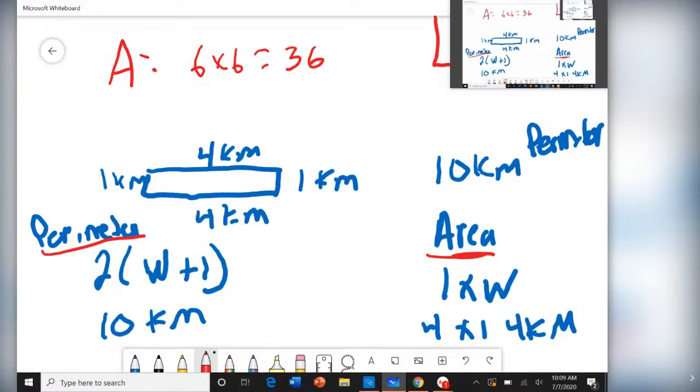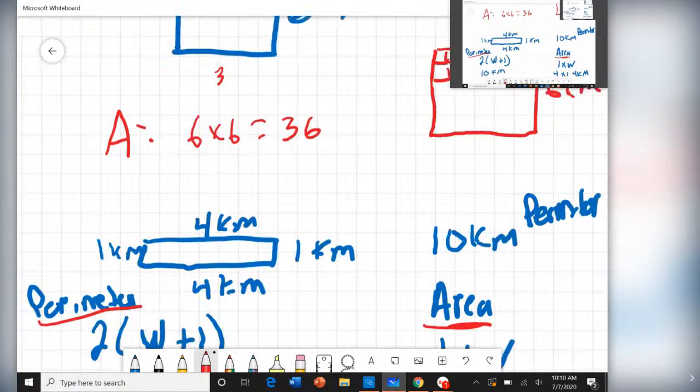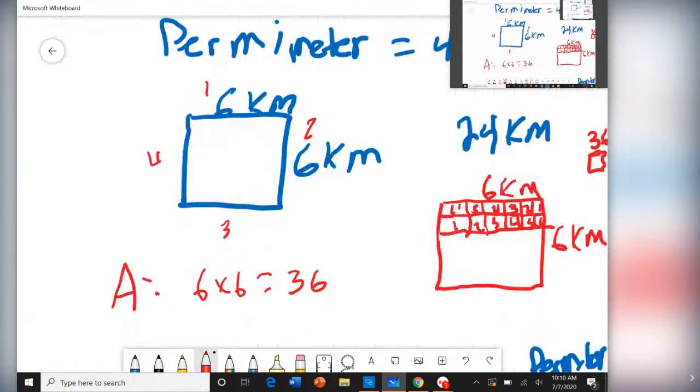So that's the only thing I didn't cover yesterday. We only talked about squares. So squares, all four sides are equal. Rectangle, the sides are different lengths. They look pretty similar, but you just realize how you know a square is when, up here, you're going to know the top side is the same length as the side. That's how you know it's a square. And a rectangle, you're going to have two different lengths, but they're going to be the same. The top's going to be the same as the bottom, and the sides are going to be the same.